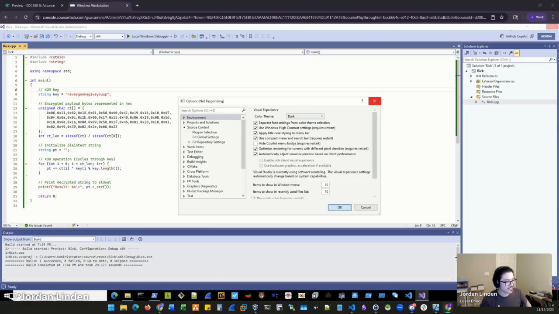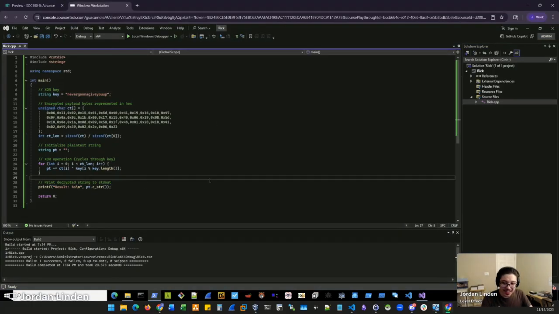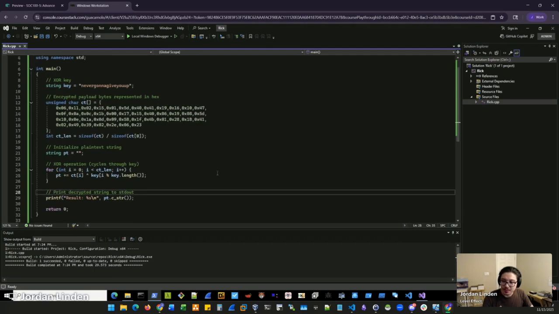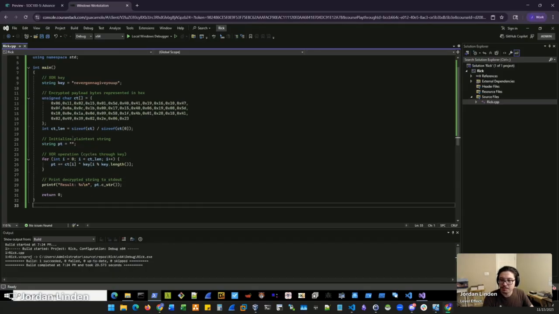Keeps the eyes strong. There we go. That doesn't look bad. This is the first time I've actually used Visual Studio with dark mode. And actually, it makes it easier to read in a way, and reminds me, for the purpose of the recording, I'm just going to make that a little bigger.